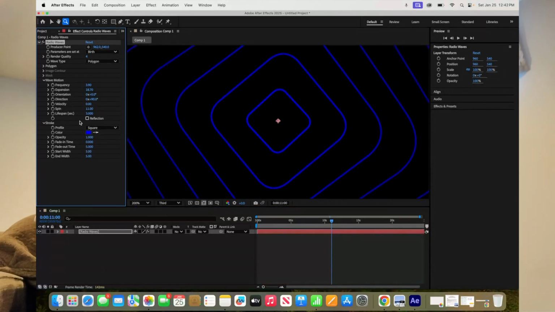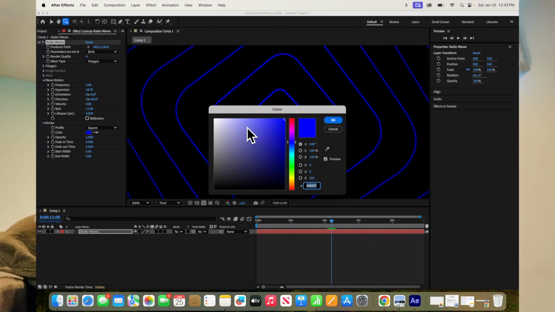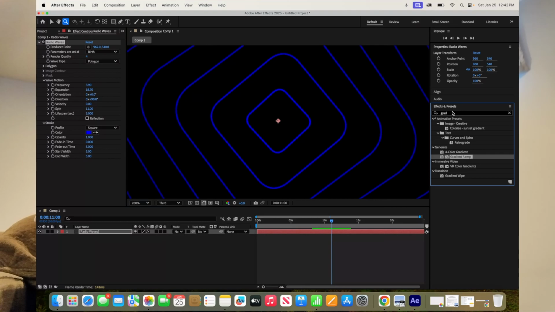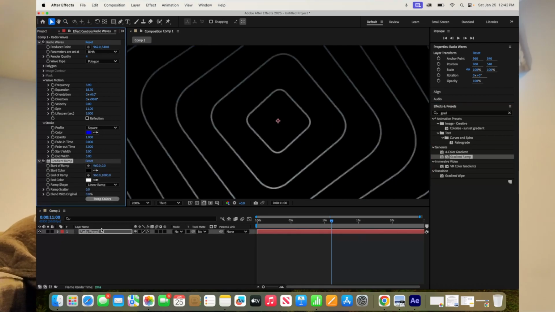Down here, your stroke colors, you can choose the color of your radio waves. You can add effects to it. Since I am a Go Blue fan, let's jazz this up. I'm going to come to gradient. I already have gradient ramp, so I'm going to add the gradient ramp to the effect.